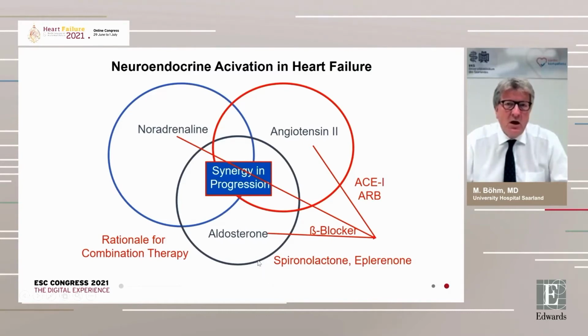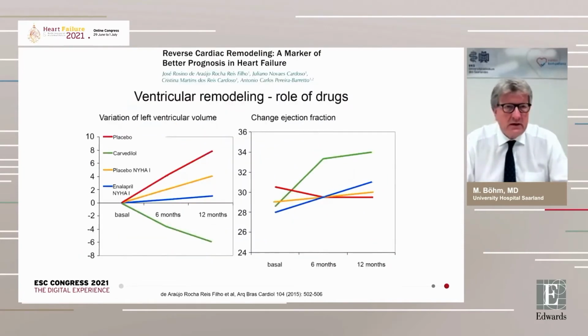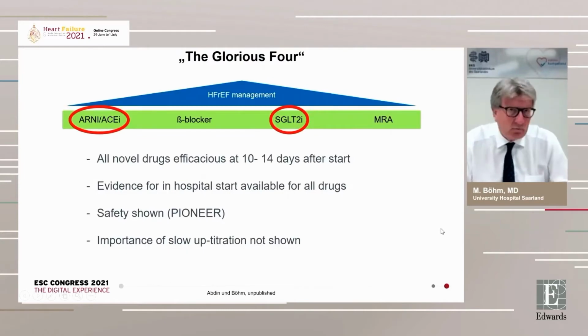And so the question is of how complete can we reverse this by inhibiting these pathways with antagonists like ACE inhibitors and beta blockers. And there is an old study showing this. And you can see here the placebo groups, which is this orange one, and the placebo group, which is the red one. And what you can see, that appears to be possible with beta blockers, but not always, because with ACE inhibitors, you can hold remodeling, but you will be not able to produce de-remodeling. So they are not as efficacious as we sometimes think.